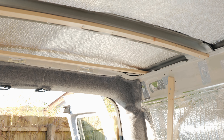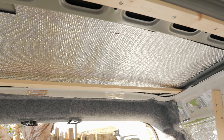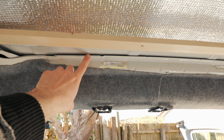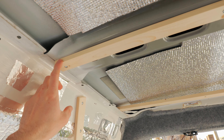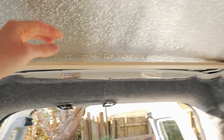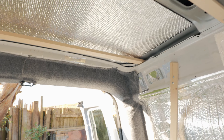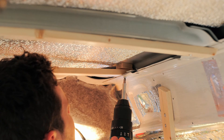I've got the front batten on, the middle batten, and the third batten. The last one to do is the back batten. For this last batten there's a bit of an issue — I'm trying to make all the battens as flat as possible so that when I stick the cladding on it doesn't bend unequally. The back one up here — if I stuck it to this bit it'd be too low and if I stuck it to this one it'd be too high. So I'm going to wedge a piece of wood in here and then screw through to ensure all the battens are fairly level. I've seen other people glue it to the roof but this is the best way to make sure all your battens are level, especially if you've got a Caddy.